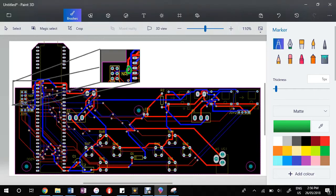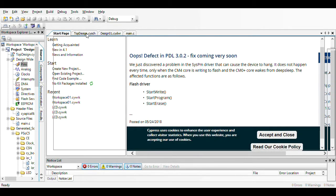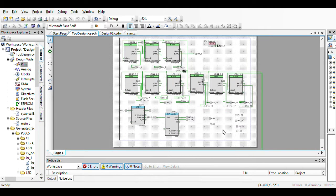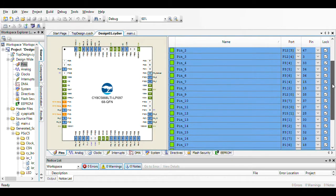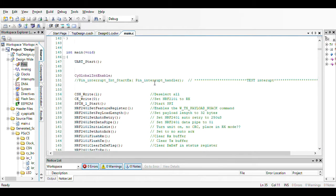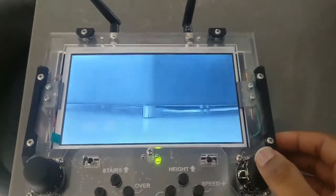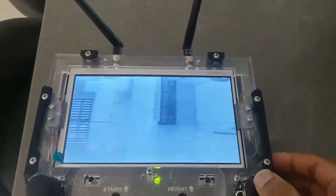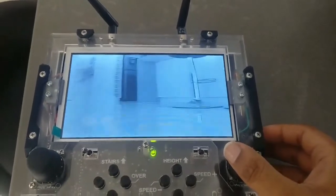Finally, there were some inconsistencies with the functionality of the robot. This was diagnosed as due to inefficiencies in the code, particularly from interrupts. These problems were all identified with the use of a UART, debugging from the PSOC, and digital oscilloscopes as well as multimeters. Vision for the robot, or rather the video feed fed from the robot to a screen on the controller, was adapted from a drone FPV system and reverse camera screen. The signal sent from the camera to the screen is done through radio frequency.